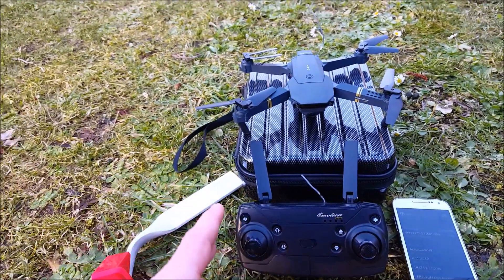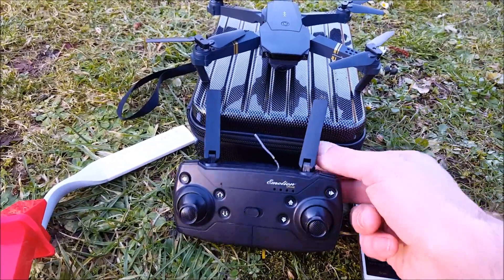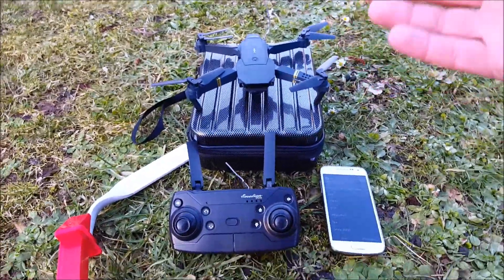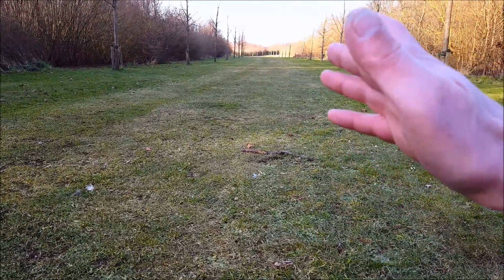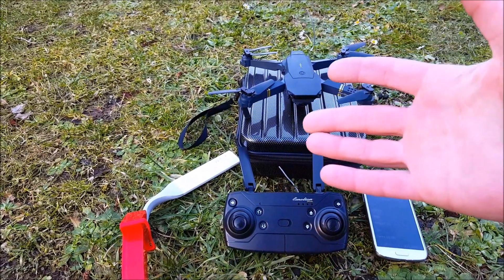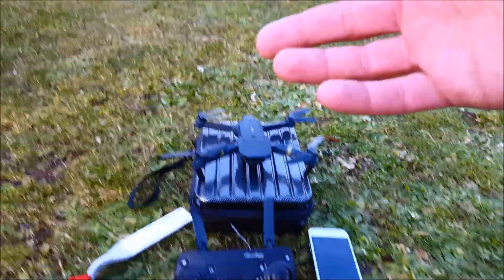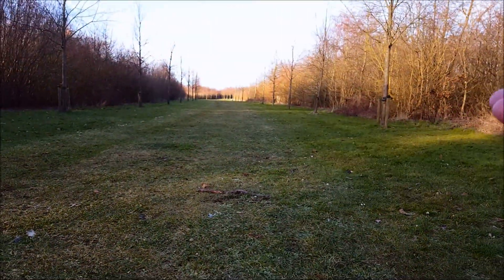You may notice a difference to the quad and the transmitter — we are having the antennas sticking out of the controller and the drone with a very long antenna on it. We were trying to beat the range of 160 meters, but that failed. It was exactly at the same distance, so I think I've reached just the maximum power the transmitter can transmit. I did read on a couple of forums that a lot of people are having troubles with range, and this modification — having the antennas sticking out — can help when you are flying in a noisy environment.